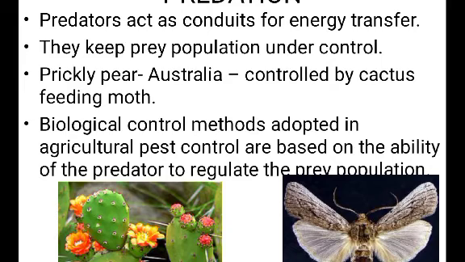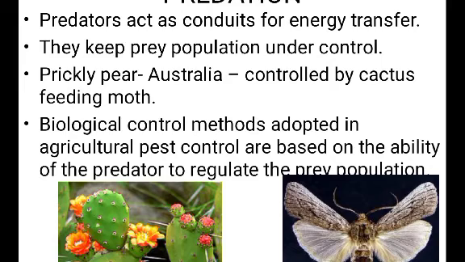So, which is benefited? The predator. What is a predator? The organism which attacks, kills and eats another organism is the predator. And what is a prey? The organism which is eaten by the predator is the prey. So which is affected? The prey is affected.